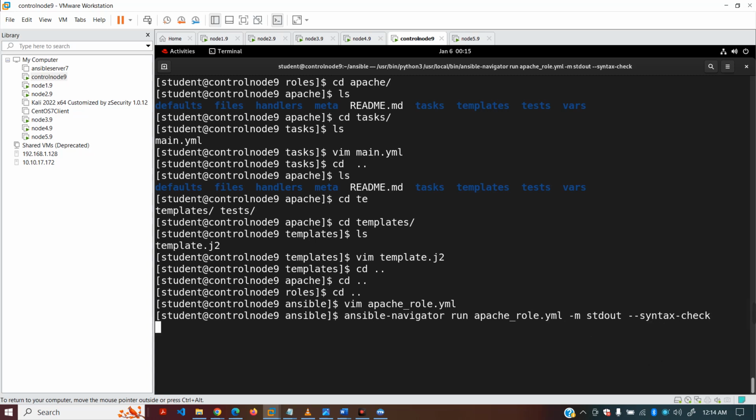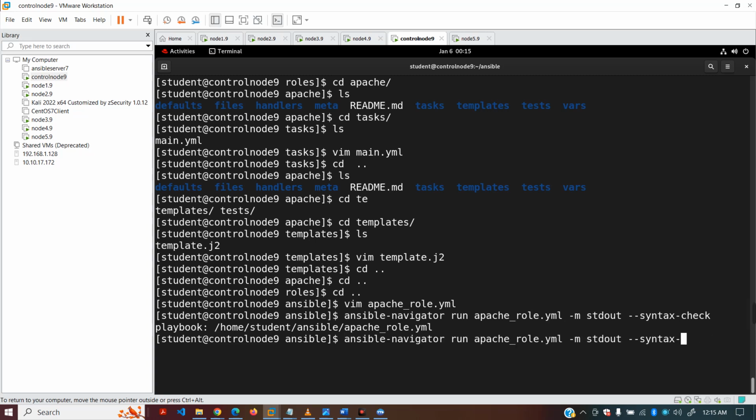So run this command. If you don't find any error, it means everything is good. If you find any error here, you have to fix that first. So now let's run. You can also dry run.